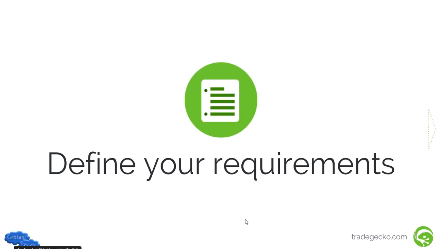All right. So the key thing is to define your requirements. You have to understand, you get to choose. You get to pick which products you look at. It's your business. I do want to make sure that you understand that whether you're startup and small, you should be using a cloud inventory product as soon as you decide it's a real business and not a hobby, and that you should be budgeting initially $50 to $200 for tools between cloud accounting, cloud inventory, sales tax tools, and a few other tools that you might wrap around what you're doing.